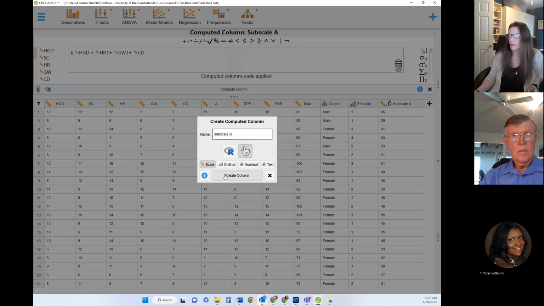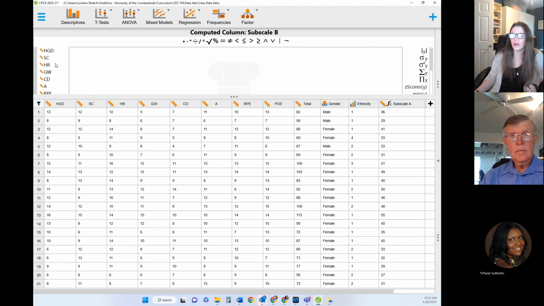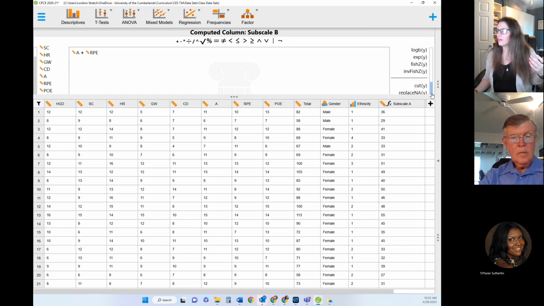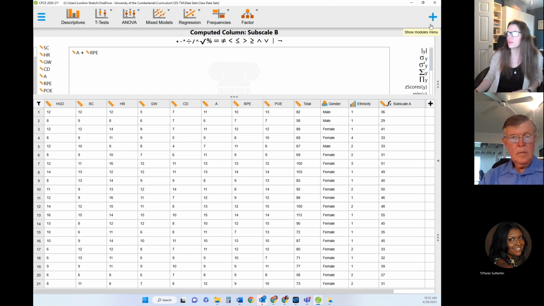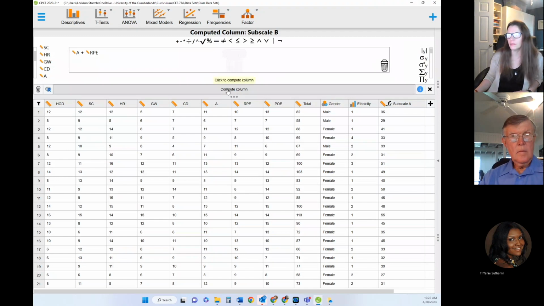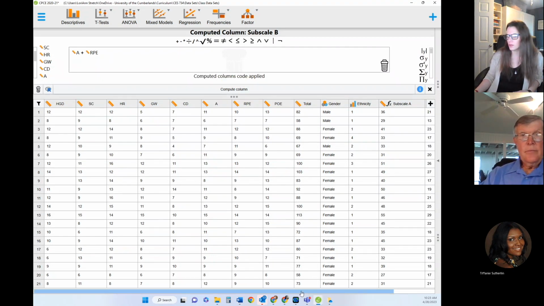B, create column. And this one, I'm going to do assessment and research because, you know, that's students' favorite ones. Now, you may notice right here that when this popped up, I don't have my little compute column screen here and that I can't see it, right? And when I scroll down, I can't see it. Sometimes this happens with JASP, especially if you're using an external monitor. So all I have to do is just do this. So I just minimized and bring it back up and then it shows it to me. So that's just a little glitch that sometimes happens, especially with external monitors. And then I hit compute and I have my next one.